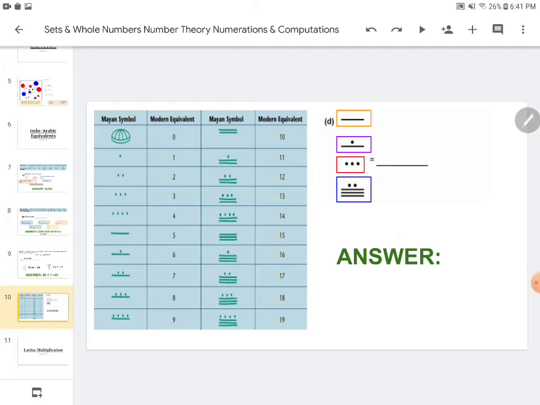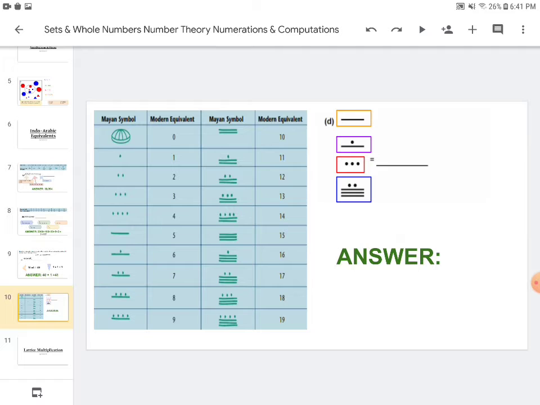Now with the next problem, this one is probably the most difficult just because there are so many images going on. In our next problem, we're going to be studying the Mayan number system. And in order to find a solution to a problem for the Mayan number system, we have to track down the shapes, write down the numbers, create a problem, and add them together. Sounds like a lot right now, but it's actually very, very simple.